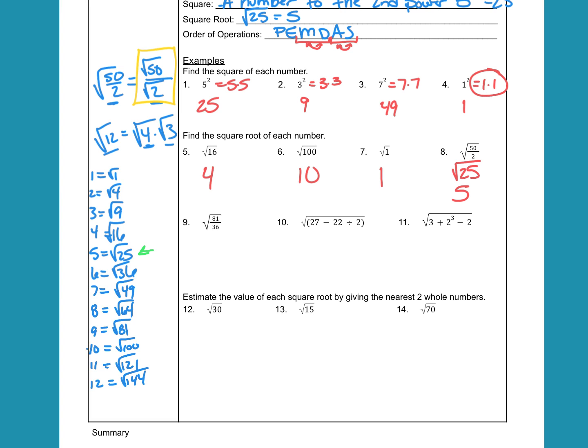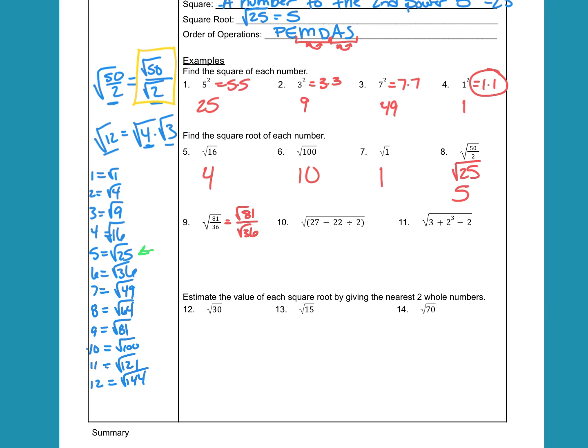A little bit different, though, is this number 9. On number 9, if I were to separate these out into two square roots, I recognize that 81 is on my list of perfect squares, and so is 36. So I can actually take the square root of both 81 and 36. So in this case, it helps me to separate these out. If I try dividing 81 divided by 36, that's going to be a lot harder to do. It's going to get me a decimal value.